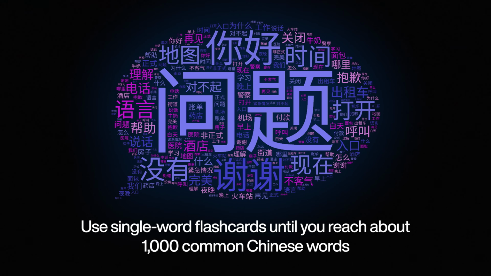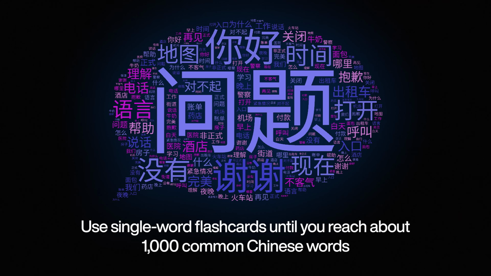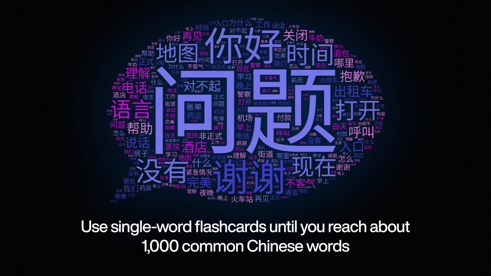And this leads nicely onto the next major mistake that people make with flashcards, again, including me most of all, and that has to do with what and how to actually review. So first off, when it comes to vocabulary, if you are just starting from zero and have no Chinese vocabulary, then I recommend that you use individual vocab cards until you get to at least around 1,000 or so common Chinese words. That foundation will take you to 80% coverage.